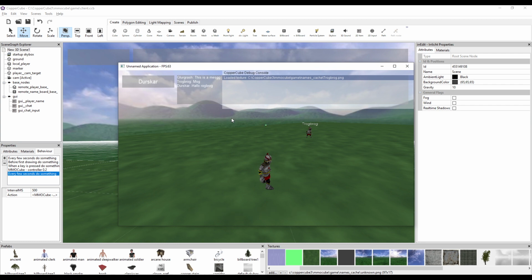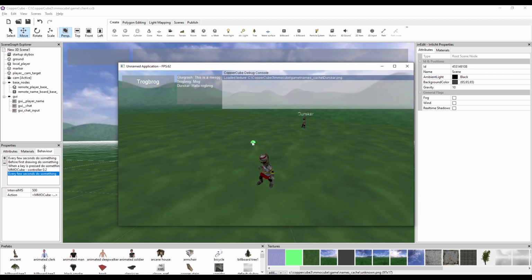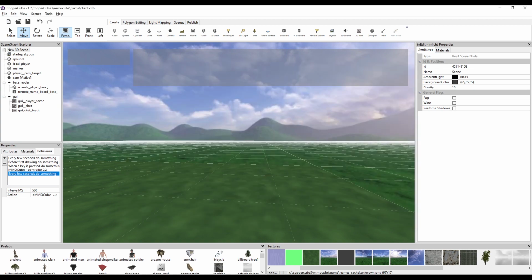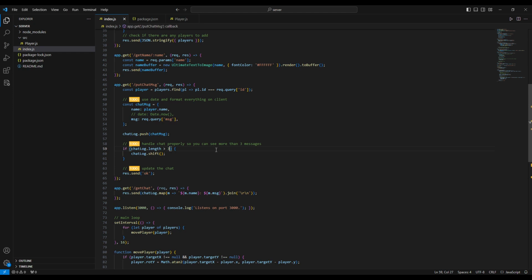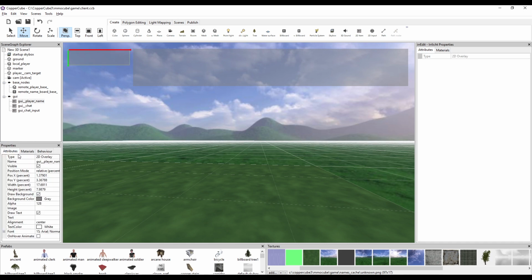And now we see that this is hello Trogborg. It's shown here, and also it's here, and if you just put another message, the chat is moving, and let's limit it to 5 messages. And I mean, whatever. It's not working properly right now, but you got the idea. Basically, it works.